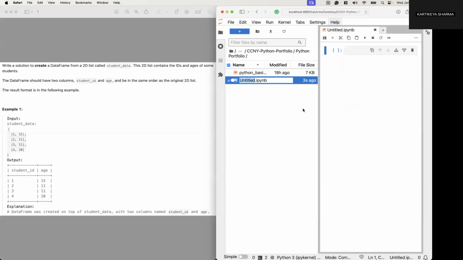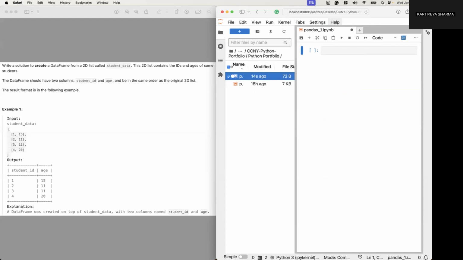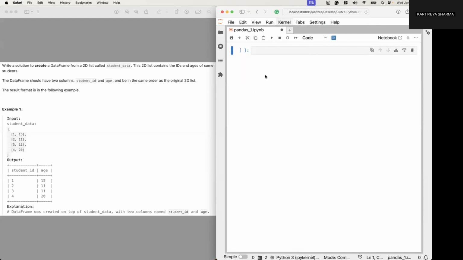I'm going to rename this and call this Pandas 1. So I have a new notebook, and I know I'm going to be working with pandas in this notebook.